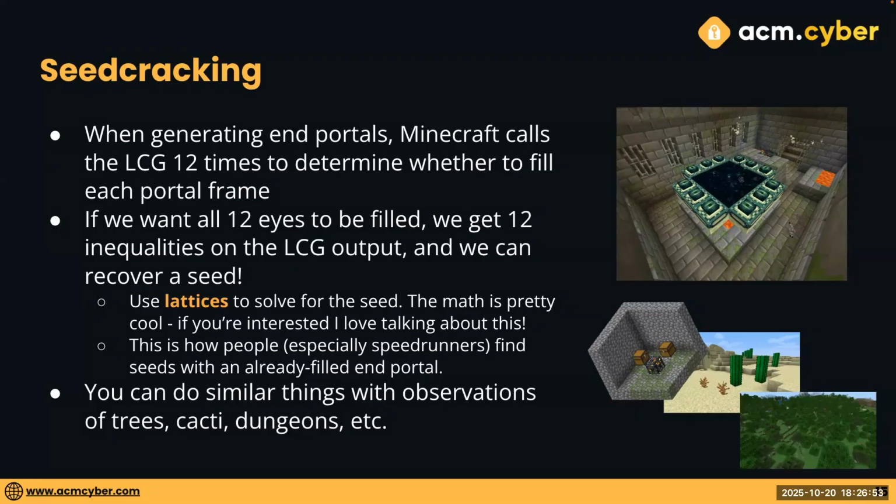In this case, it's not really the upper bits, because what happens here is that it generates the number completely, and then it checks if it's greater than 9/10 times the maximum value. Because that creates a 1/10 chance of succeeding, right? So now your inequality is that it has to be greater than 9/10 times the maximum value. But it's still an inequality on the LCG output. So these 12 inequalities, you can use them kind of like linear algebra, except with inequalities instead of equations. But you can use them to solve for the original seed that satisfies those inequalities.